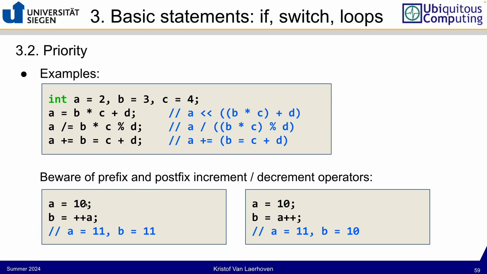So in this case, when A is 10, and you have the prefix operator that increments the variable A, at the end, A will have been incremented, and B will get the value of that incremented A. Right, so first we use the prefix operator, then we use this equal sign, so the assignment operator. Whereas here, we first assign the value of A, and only then increment A. Which is a little bit tricky, but that's the way it is, because this increment operator, when it's a postfix notation, has a lower priority. So the assignment comes first, and then the incrementation comes, which is the other way around, and therefore we have this different sequence, right?